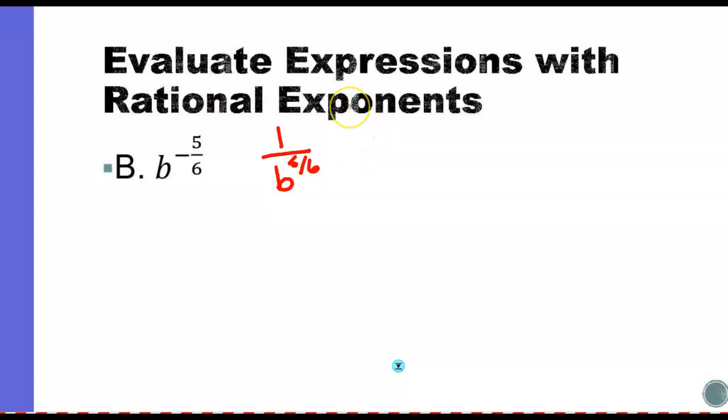Okay. What we need to do, similar to how we rationalize the denominator, imagine if I rewrote this in its radical form. I would have a radical in the denominator technically. So what I'm going to do is multiply by something to make this b to the power of 1. And remember what happens when I multiply exponents: I add the fractions.